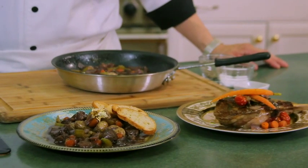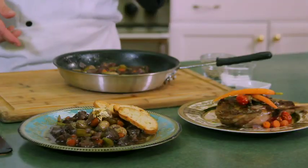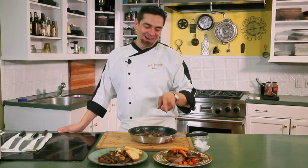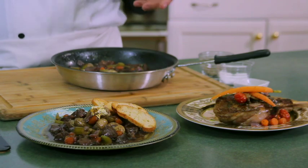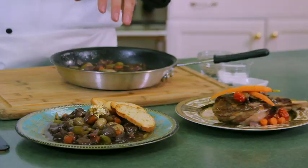Thanks again for joining us today. This was two of our great dishes that we really enjoy making. It was one of my dad's really favorite dishes. He doesn't drink, but he really likes the Marsala wine sauce. So we have our veal chop, our Parmesan risotto with our three different types of asparagus. We have our white asparagus, green asparagus, and purple asparagus. And then we have our beef bourguignon with the little mini potatoes that are crushed. We served with a little bit of our croutons.